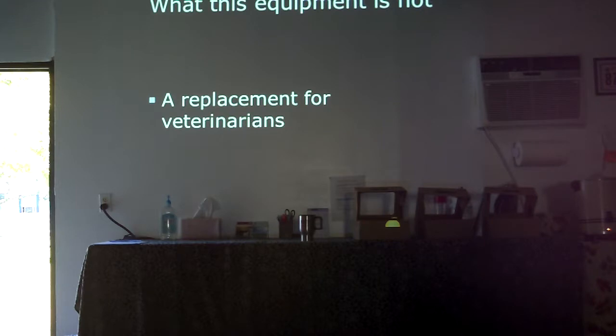You still have to do the work. Okay, you still have to do the lameness evaluation. But I think once you get good at working through the software, and it's not really that difficult, you can definitely use this equipment to speed up your lameness evaluation, primarily because of the increased sensitivity.